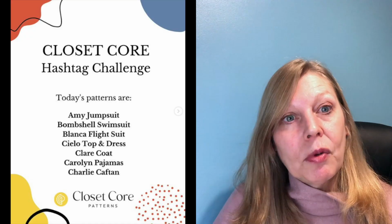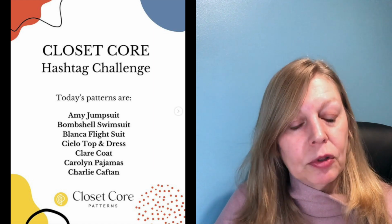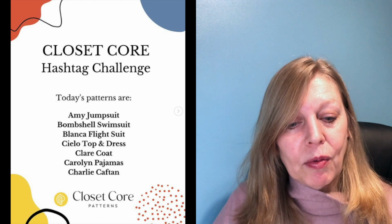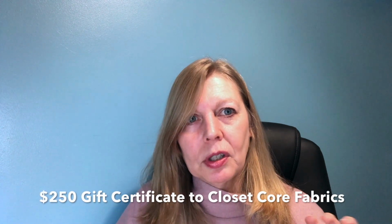So the next one I spotted is by Closet Core Patterns, and they are just tidying up their hashtags. I think their hashtags have got a little bit messy. So for example, if you made a Calais shirt, it could be a Calais shirt dress, you could have it tagged as CC Calais or whatever. So what they're trying to do is unify all their hashtags, and on the back of that they are running a little bit of a challenge whereby you could win 10 patterns daily. And I think there's also a grand prize on this as well, which I'll just flash up whilst I'm talking because I've forgotten to make a note of it.